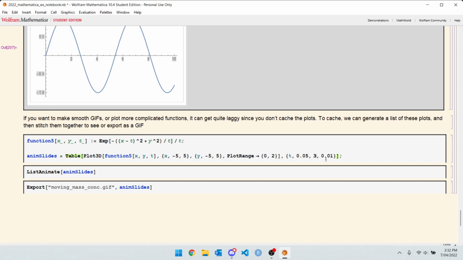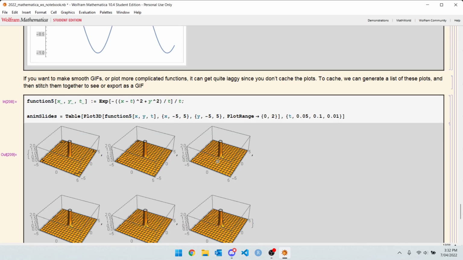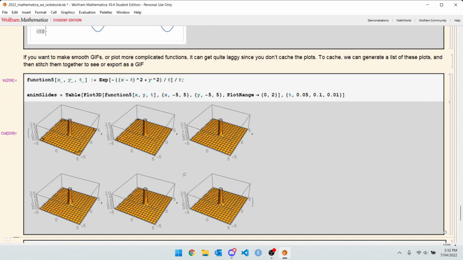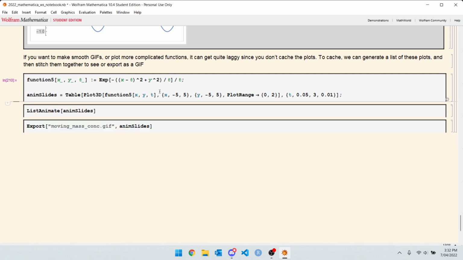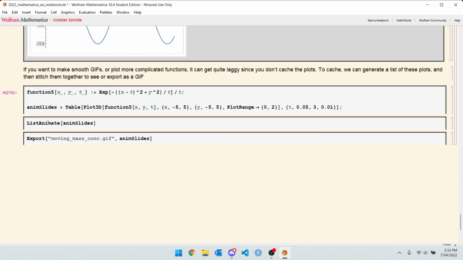But maybe if I step this up to 0.1, then you can see what this does. It will make a list of each of these plots. Obviously if I use the smaller step, there's going to be like 250 of these plots, so I want to make sure I suppress this output. It'll take a while to run just because it's trying to render 250 of these, but when it does, it'll have it saved. I'm not going to try to run that because it'll lag out a little bit. But then you can animate it. I'm just using ListAnimate. It's another function that I found.